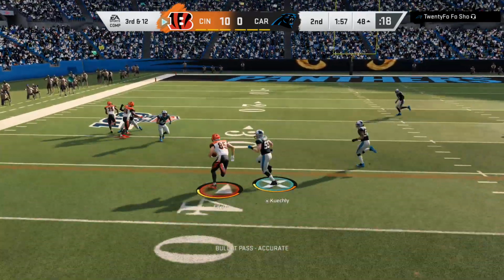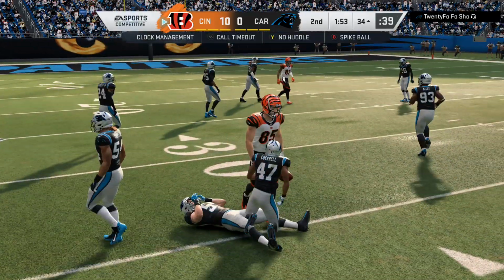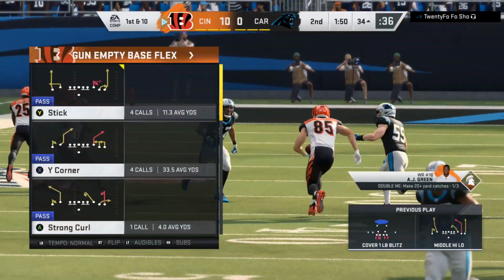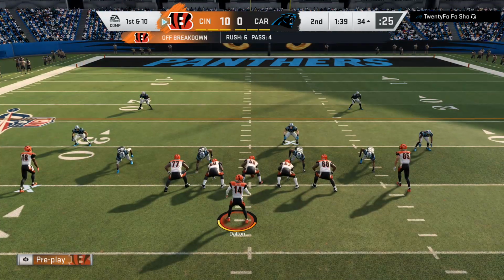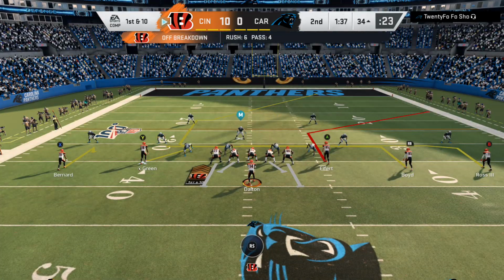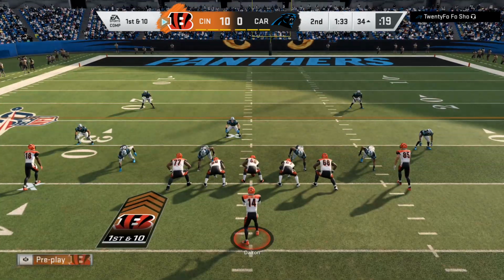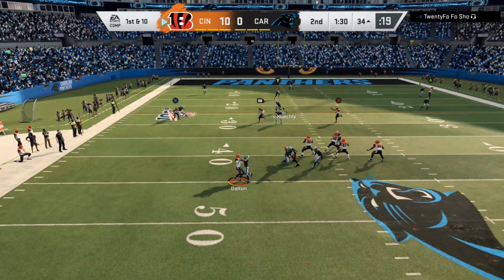Here's Dalton. Got his man, it's Eifert. And he's corralled, but not before getting it inside the 35. Dalton to his big target, Eifert, for the Cincinnati first. A lot of tight ends just use their size and their strength, try to occupy some space and kind of body people away and catch the football. But not this guy. He's a refined route runner. Makes me wonder if he took some dance classes in his background with his footwork.